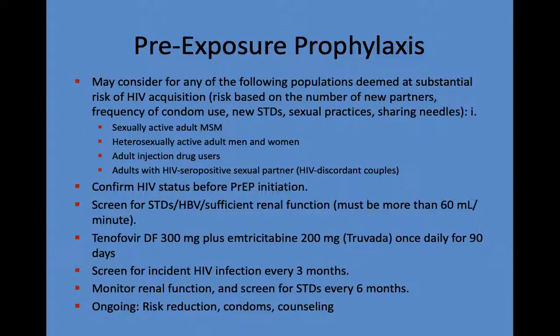Pre-exposure prophylaxis. This is growing a lot, actually. And you've probably seen commercials for this on TV. So you may consider it for any of the following populations deemed at substantial risk of HIV acquisition, maybe risk based on the number of new partners, frequency of condom use, new STDs, sexual practices, or sharing needles.